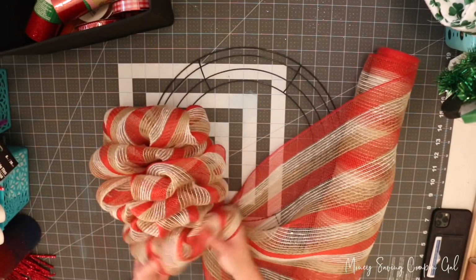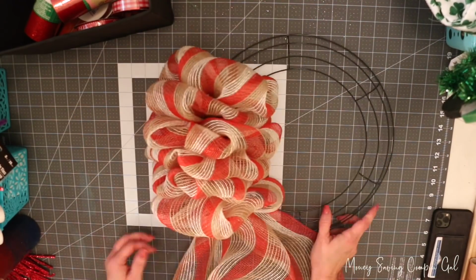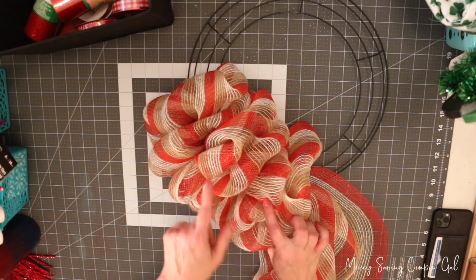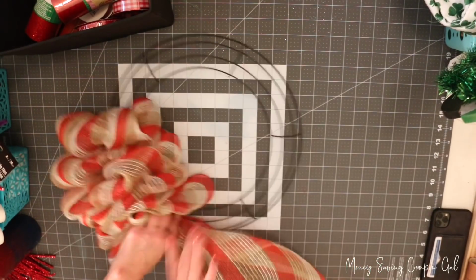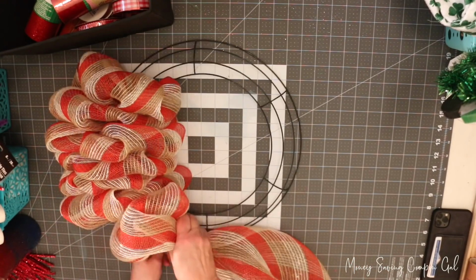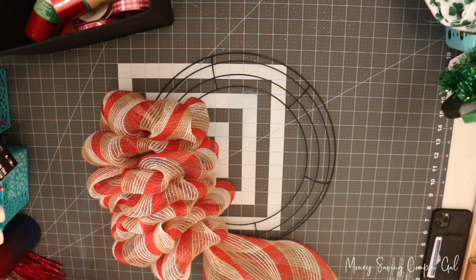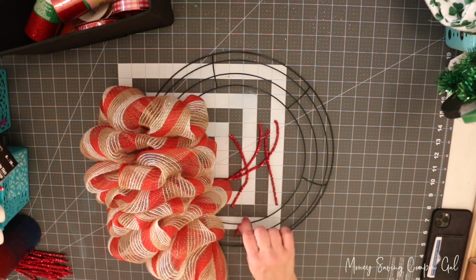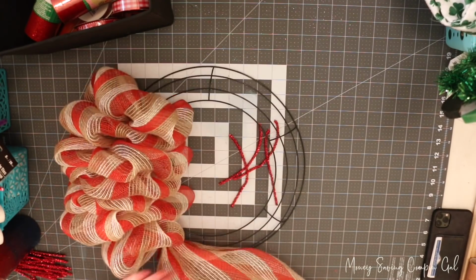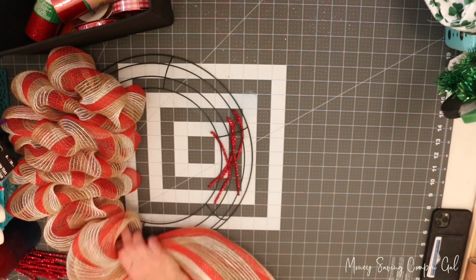I finished putting on the 6th poof, and then I fluffed it out. And then here I'm going to count to show you that I did do 6 poofs in that one section, and I will continue on to the next section, measuring out 10 inches, putting the tinsel stem around the two middle sections and tying the mesh on there. And I will continue to do this through the whole wreath form until it is full.